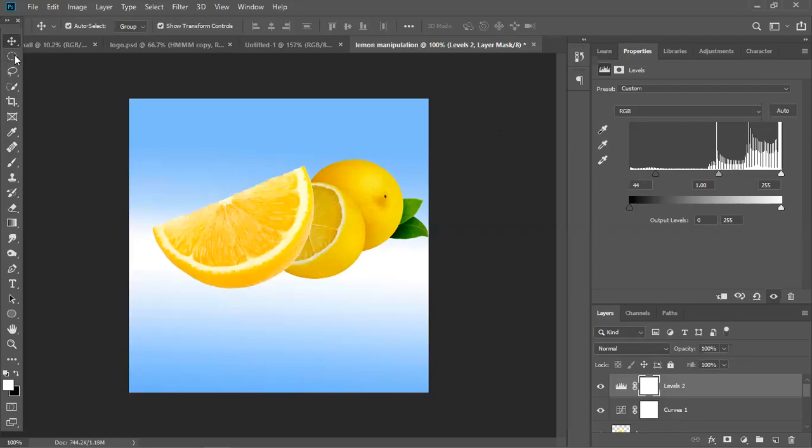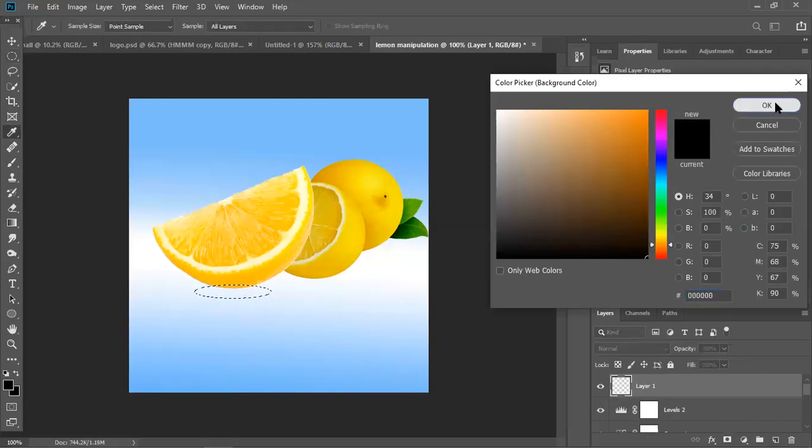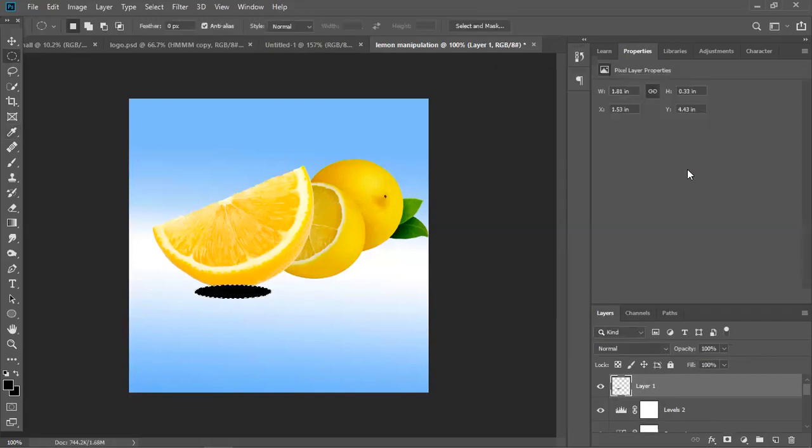Okay, so now we want to give it a shadow. Now, I told us something about layer. Layers are just like you are creating this thing on another platform entirely. So you click on this create new layer, a new layer will be created. Then you just come here, drag and leave. Then when you drag and leave, make sure this background here is selected black. Click on OK. Press Ctrl Delete. Ctrl Delete is going to make it black.